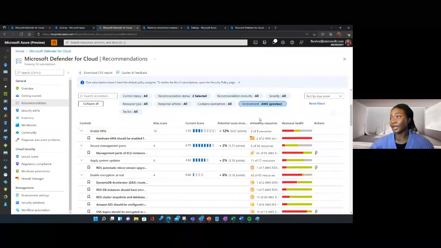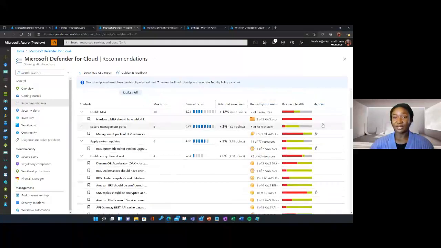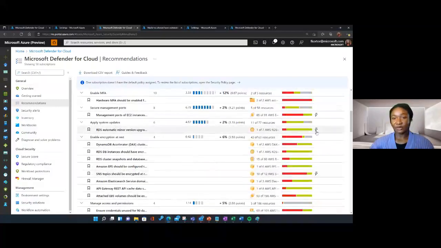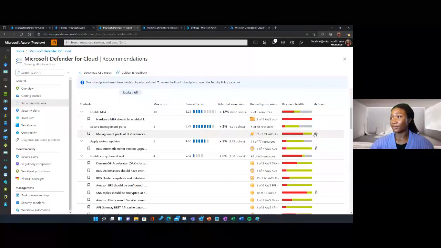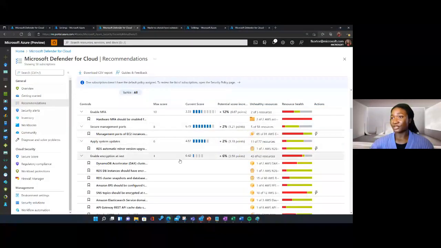And you'll notice here that some of these AWS recommendations do come with a quick fix. And right now we have a few that come with quick fix. In the future, we hope to extend this capability to other AWS recommendations.